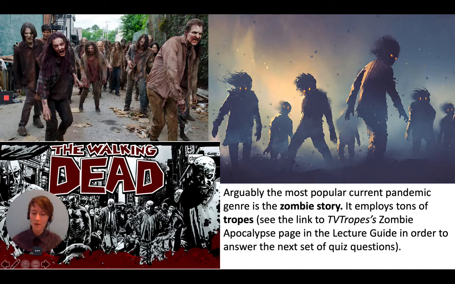Okay, so common pandemic story number 2, and the focus of this lecture. Arguably, the most important and influential contemporary genre of pandemic story is the zombie story. Zombie stories have been so popular in the last 2 decades that they have in effect become the location for our culture to work out much of its thinking about pandemics generally. Zombie has become synonymous in some cases with pandemic.